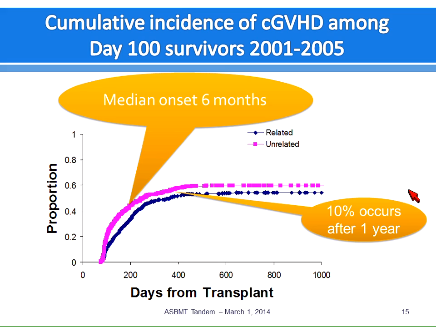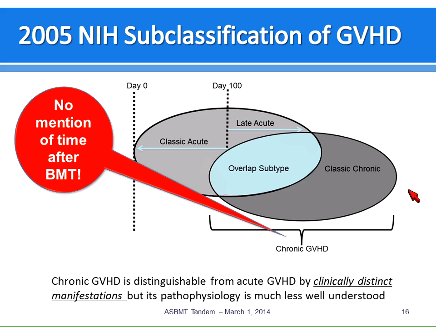And it doesn't tend to matter whether you've had a related or unrelated donor, shown by the pink and blue curves. This is the Venn diagram that will either help you or bother you. It depends on whether you like Venn diagrams. But basically the way I like to think of it is, if you think of that big oval here, which basically includes all the acute GVHD manifestations that I mentioned at the beginning, and the darker oval here, which has only the diagnostic manifestations of chronic GVHD, then where they intersect is the overlap syndrome.